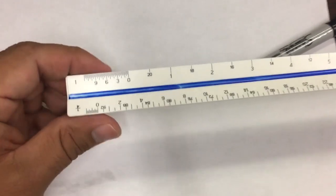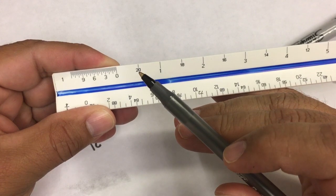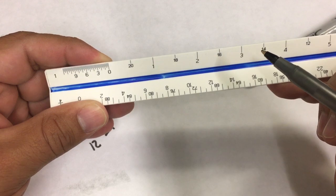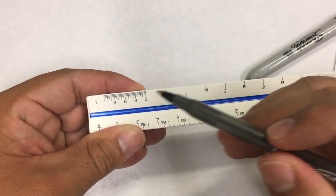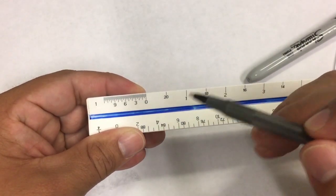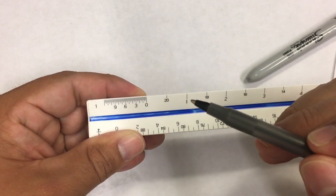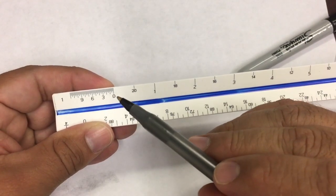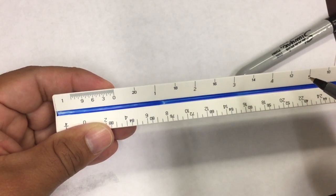Let's look at the 1-inch scale. I said we were not going to look at it, but anyway. See how the numbers are going down from here? 20, 18, 16, 14, the ones on top. Those are the increments for the half scale that is going from right to left. The 1-inch scale goes here, 0. These are the bigger spaces, so these are the feet. This right here are the inches. So we're going to go this way. I see a 1, I see a 2, I see a 3. So the feet on this scale are going to be 1 foot, 2 feet, 3 feet, 4 feet, 6 feet.